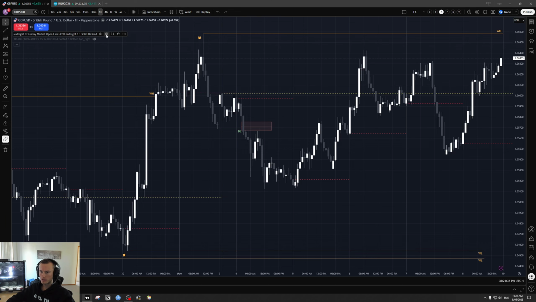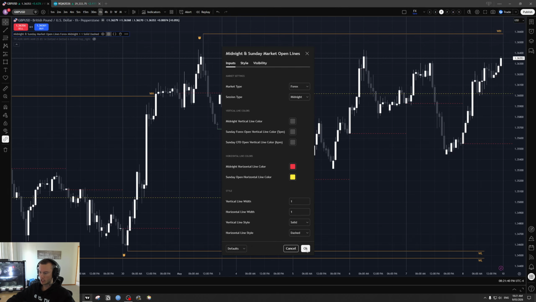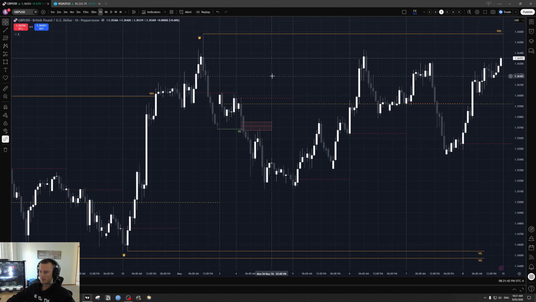Actually, I need to change that to that. That's a bit better. So we have this gap higher on Sunday, and then on Monday's trading, we trade down through Friday's low. I saw that there, and that was the catalyst for my plan. My plan is weekly or monthly level taken out, and then reversal, and then it has to take out a daily low. So we took out Friday's low here.